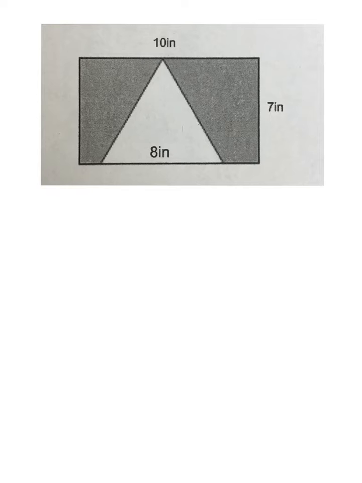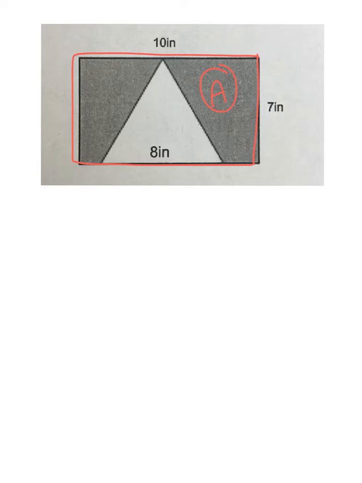So in level F, they're just asking you to find the area of the shaded region. So we have a rectangle and we have a triangle. That triangle is inside my rectangle and it is not shaded. So in order to find only the shaded region, the area, we need to first find the area of our big rectangle around the outside. So let's make that our A.